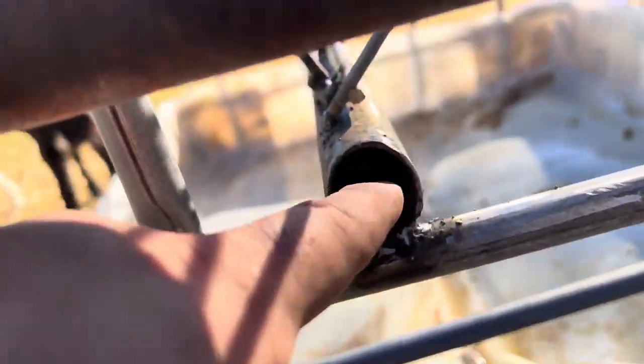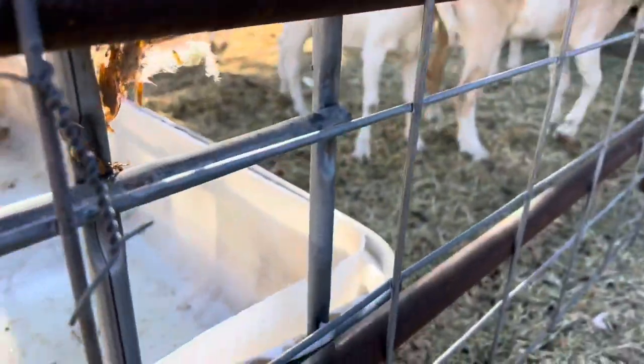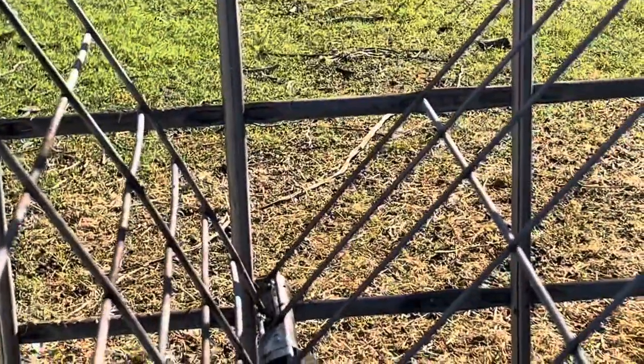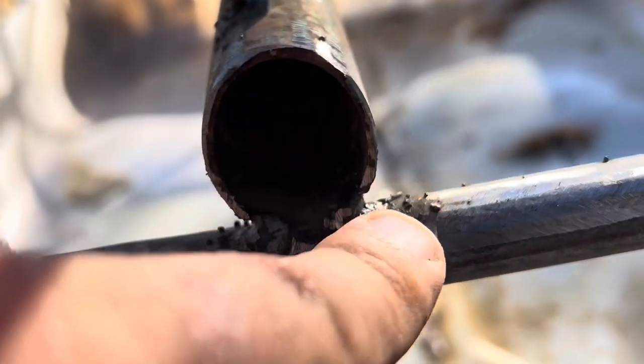There it is, guys. I put a rod down here — steel pipe that came from basically the fence that I had here. She wants the alfalfa already. They cut the bottom of the tote off; they do have these little corners that clip in, but I cut the bottom just to collect anything that falls. One side's a little bit wider than the other just because I used the other side — it has something for that pipe to go against. This side doesn't have that pipe so I just kind of eyeballed it and did a little grind work on it to get this cut smoothed out so they don't cut themselves. Not the best welds but they're gonna work.